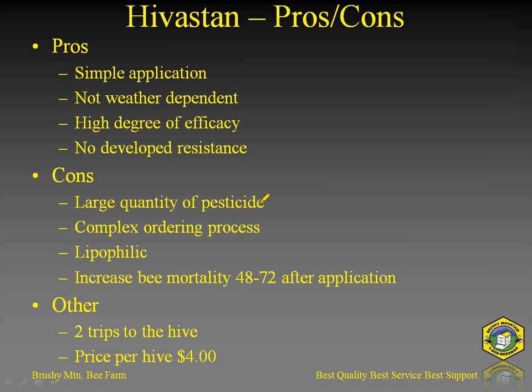Cons, again, you're getting a lot of pesticide for more than what most of you will need. It's a complex ordering process. Let me explain that a little bit. You call us up and place an order, but the company that produces this requires that we send you a waiver. You have to sign that waiver, send it back to us. We submit it to the company, and it drop ships directly from the manufacturer of the product.